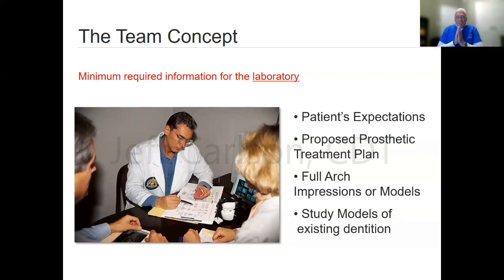But let me tell you, it's trained technicians that work with implants. They know, if you tell them what a patient is looking for, that will help them in how they design restorations, how many implants they may plan for the case, whether it's going to be tissue supported or bar supported. So there's a lot that a trained technician can really help support you with. Let them know what you're thinking about. What is the patient thinking about? Again, what are all the complete expectations of the patient?